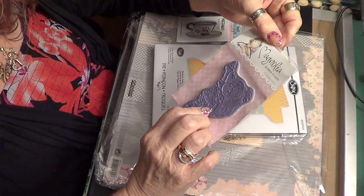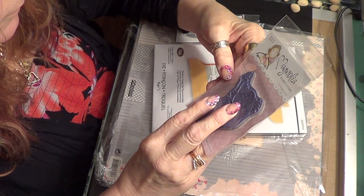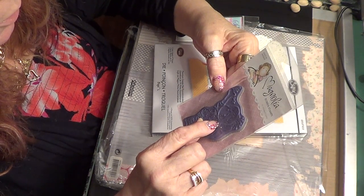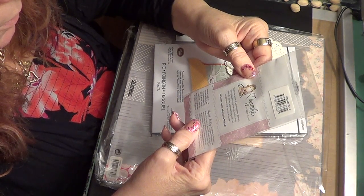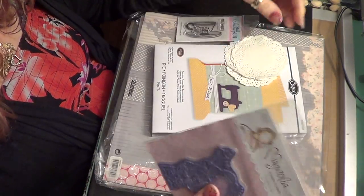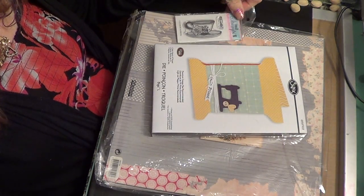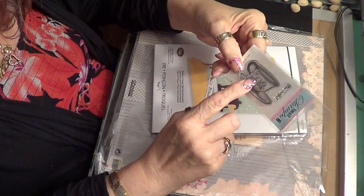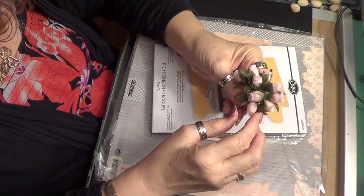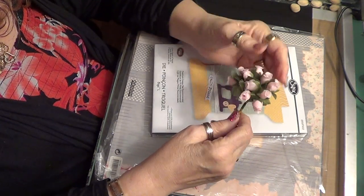I also got — I think this one is Bloom — she's got butterflies. I don't know for sure because it doesn't say on them what they are. Tracy also gave me some little tiny doilies, which I love. I got a little tea cup stamp which is cute, and she also gave me some little rosebud flowers for free — thank you for that, those are cute!